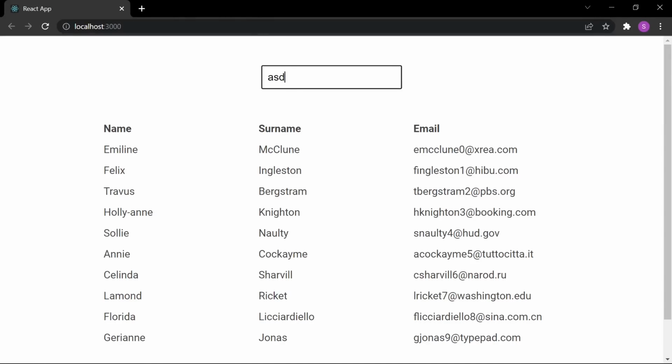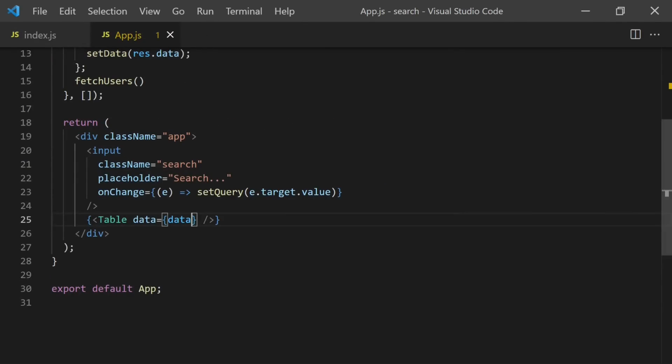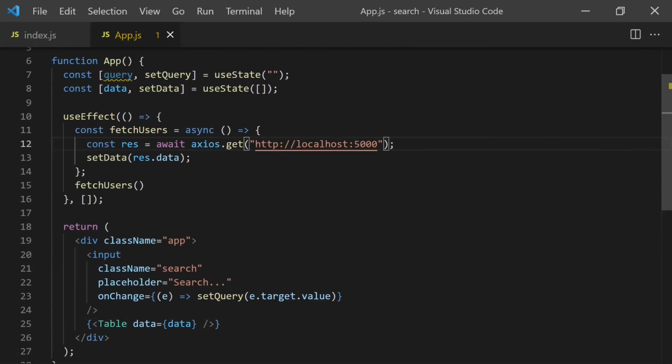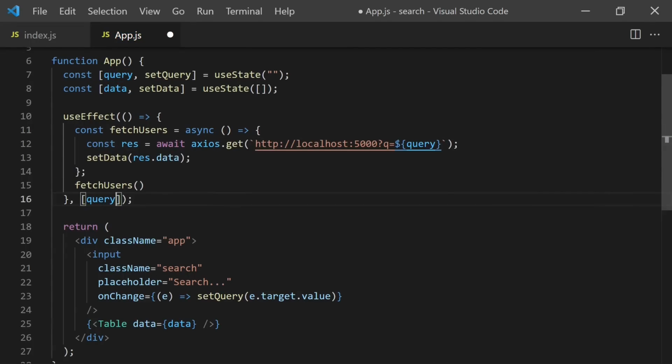So I can use it in my client side here. When I use these inputs, I can take it as a query, and whenever I change here, I can fetch data again and again. So what I'm gonna do is changing my use effect here. Instead of quotes, I'm gonna use backtick, and inside I'm gonna use query, and it's gonna be whatever inside my query here, like that. It's that easy. In this case, we should write here our dependency is gonna be query. It means whenever it changes, run this function again and again.